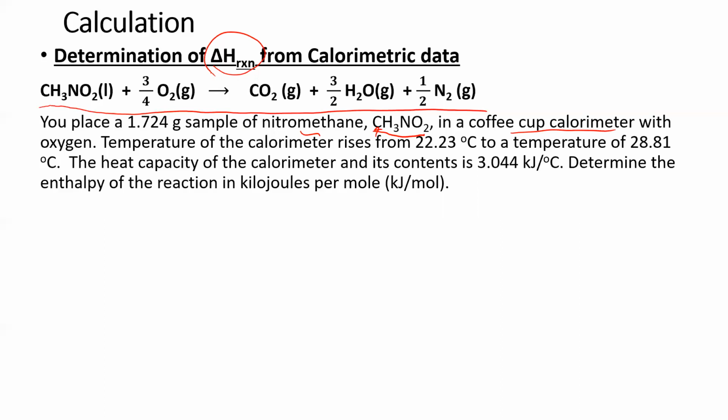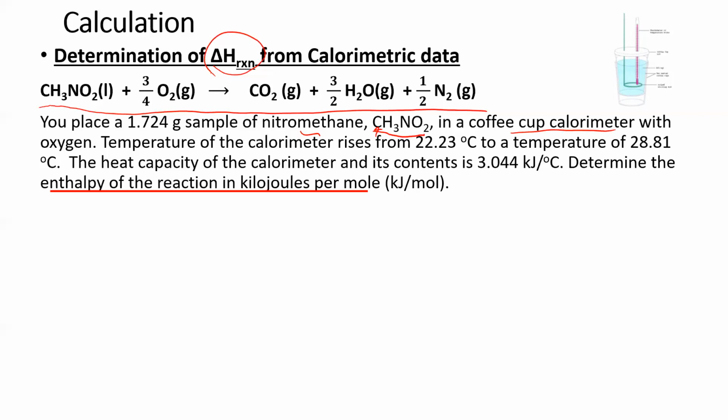So this is a big problem. There's a lot going on. The first thing is you have to take all this information and figure out what you want. The good news is they tell you it's coffee cup calorimetry. They do not have to tell you it's coffee cup calorimetry. However, they want you to determine the enthalpy of reaction.